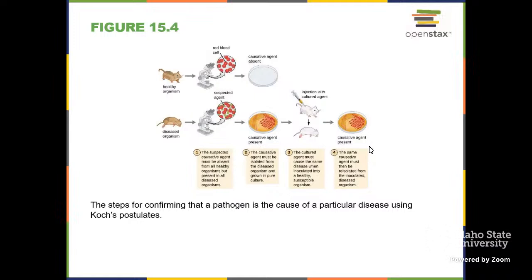We grow this stuff up and inoculate it, as we see over here, and we've given a different colored mouse to just show that, right? So we've inoculated this into a mouse, and it gets sick, and in this case, looks like it dies just like the other one, right? And we're able to cultivate from it the same stuff, all right? I assume we would take a blood sample from this mouse and we would look at that. So we would see this with red cells and green globs of whatever, right? Our microbes within there. And we would cultivate that blood and grow it up. And again, looking at it under the microscope. So a handful of steps in there where the microscope really should be in between, but that's okay, all right?